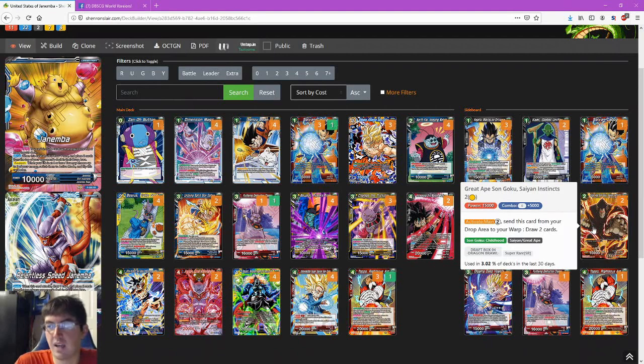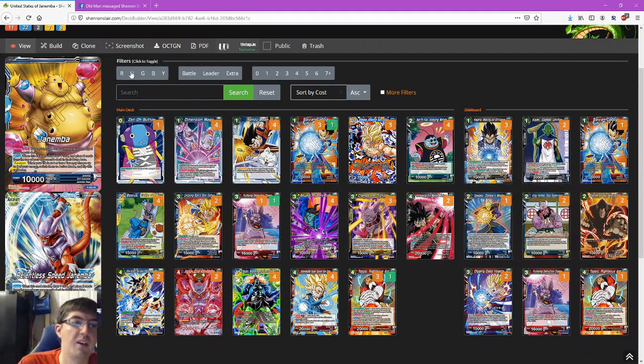So there you go, guys. That is the deck profile. This is the USA Janemba, the America Control deck that I played. Hopefully you guys like this. The deck actually isn't as easy as it seems, guys. I know everybody always says that it's super easy to play Janemba, but if it was so easy, then you probably would have seen more of them do well at the event. This is, again, a deck that really rewards the control player, the guy that wants to play the long game and make sure that your opponent just doesn't have any options in any scenario. And again, looking at my main board, I think that I've accomplished that pretty well.